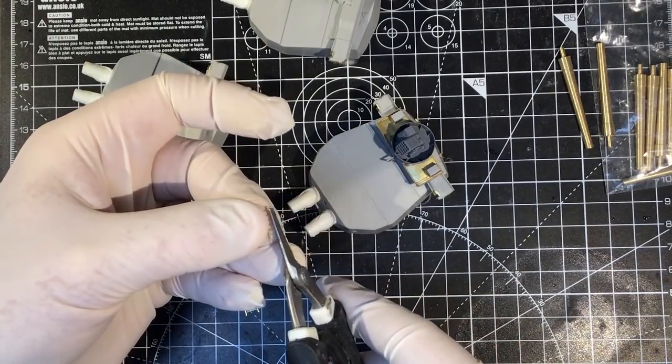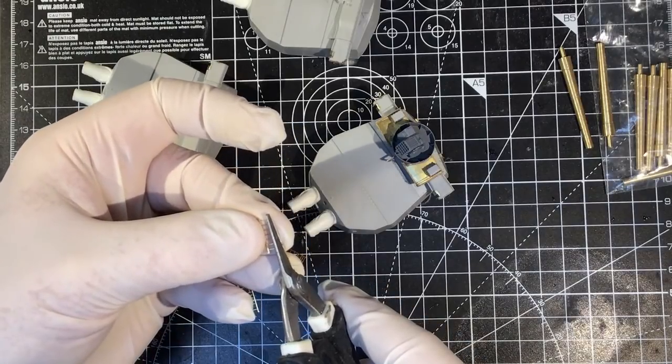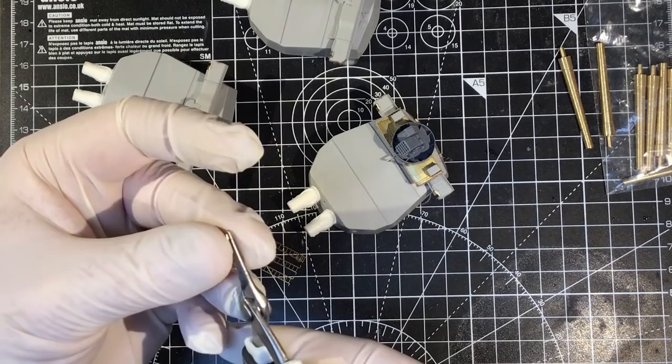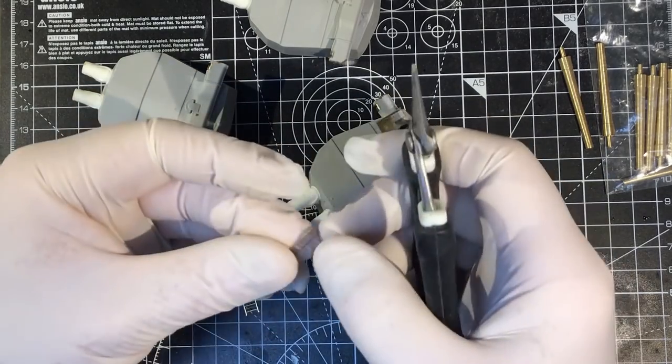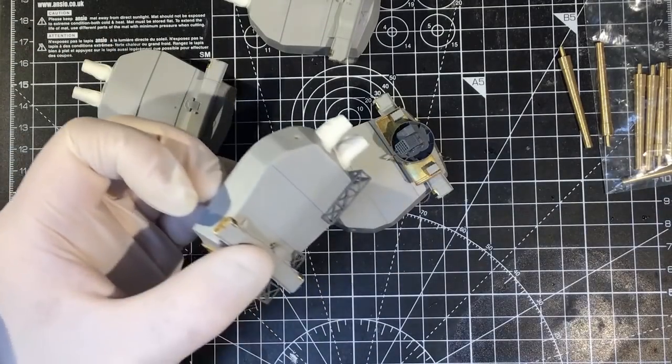They just fold the sides down, which gives a bit of relief to the part. They don't just stick directly onto the superstructure as the Trumpeter ladders do. Get a bit of glue on those at either end.